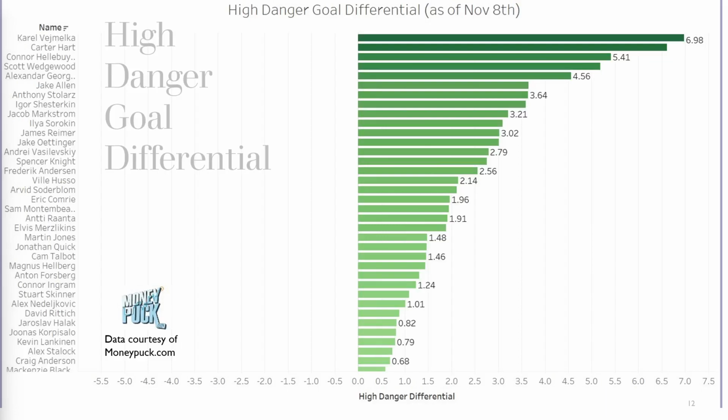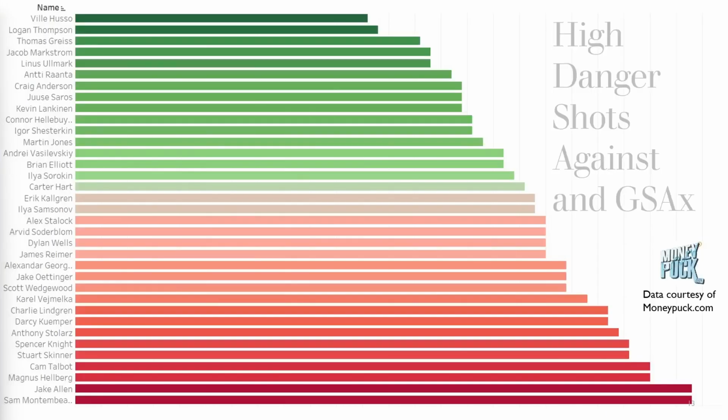Now, it is again important to understand what this is telling us in regards to fantasy. You don't want goalies who are giving up a ton of low danger goals, as they don't have their game in order yet. You ideally do want goalies that are making saves on high danger chances like we see here. But this isn't the only thing to take into account. So let's take a look at a metric that I've come up with to help us with our goaltending decisions.